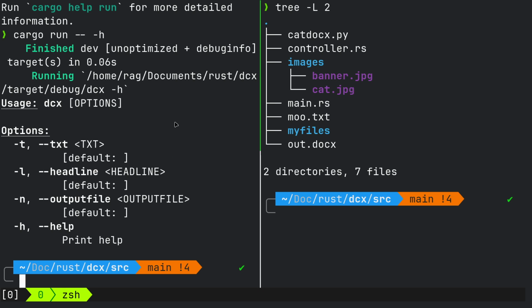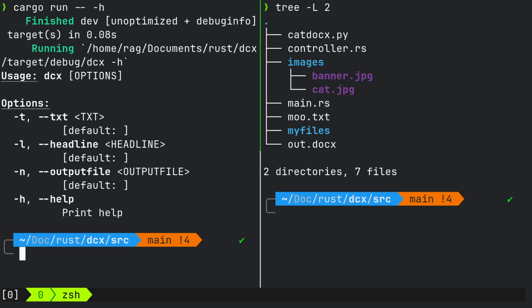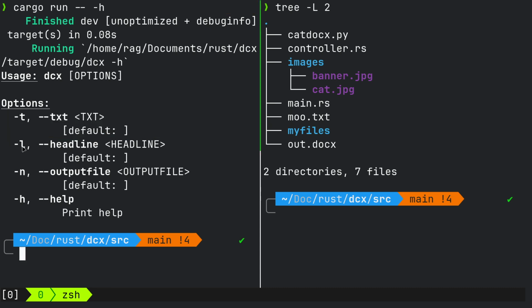One of the key things I wanted to learn, as well as automating the creation of Word documents, is this: I've done it in the past with Python, and it's been good, but there are certain things that always niggled me, and I just wanted to try and do it in Rust. So let's have a look. If I run the code, you see what I did here. I just run -h, which prints out my clap options with the default arguments. Let's run it and we'll talk a bit more about it afterwards, and I'll show you the code and do some more demos.